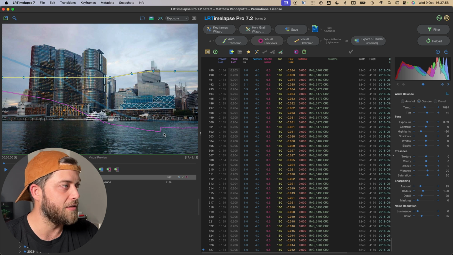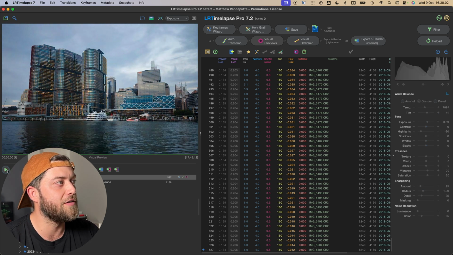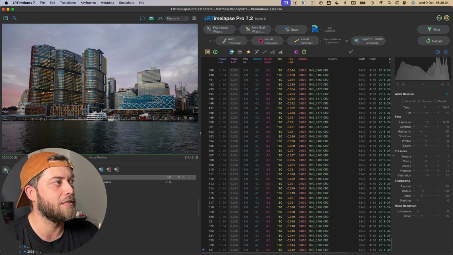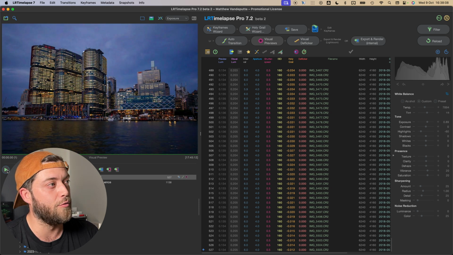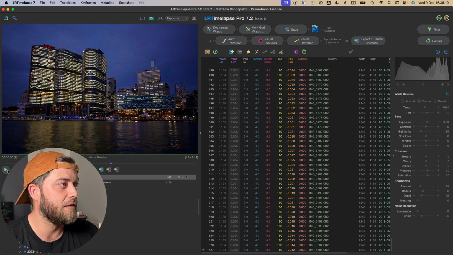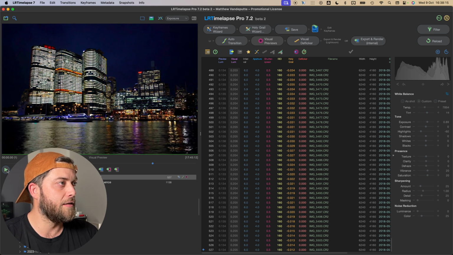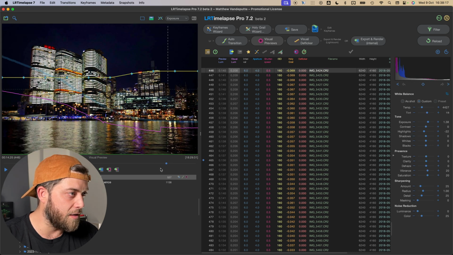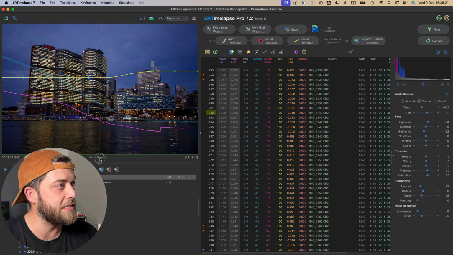Ding, there you go, that's finished. So if I hit play now, it's generated previews for the entire sequence. And here comes that nice sunset. Bosh, very nice. I could definitely add a little bit more contrast and saturation in there, but ooh, there was that flicker. And there's another flicker coming up. Where was it? There we go, tiny one. A little jump in exposure. So I want to fix this here.